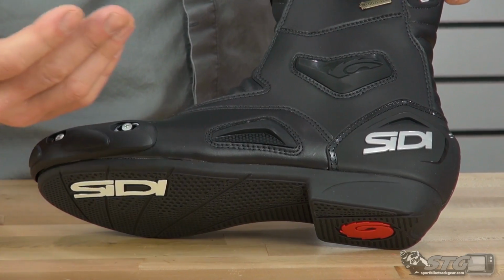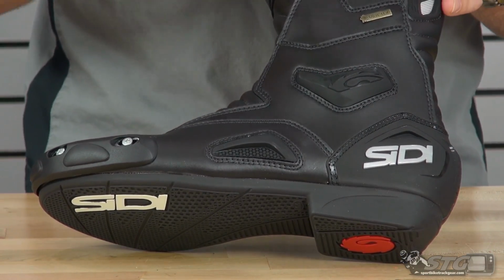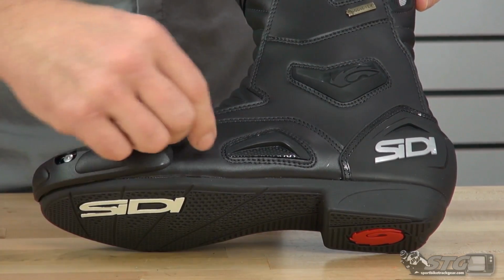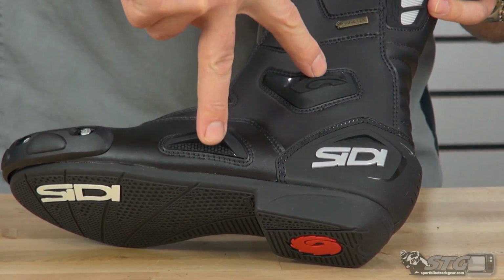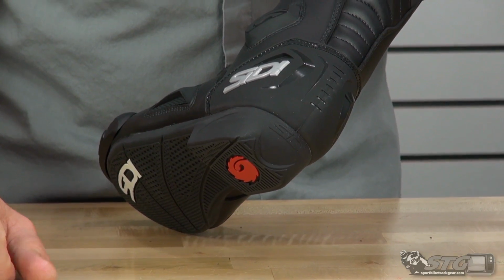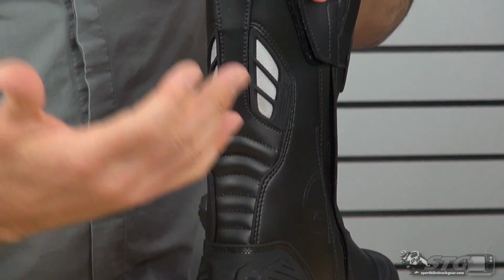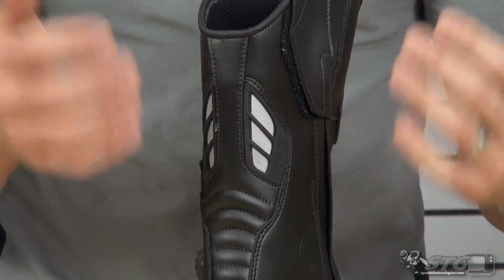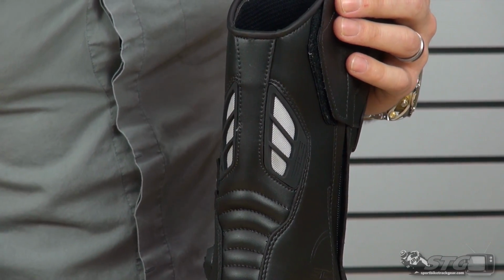Who is this right for? This is right for any sport rider or sport touring rider that is looking for a high-end, waterproof, breathable, full-on sport boot. Replaceable nylon toe slider, integrated armor here in the impact areas, shock-absorbing heel cup. The vent back there is really not a super functional piece. It will help with exchange of moisture and heat energy through the Gore-Tex liner, but that's not a direct-to-skin thing.